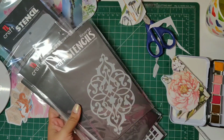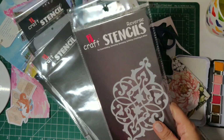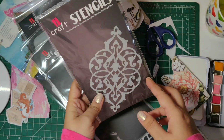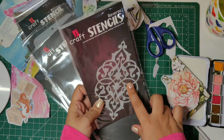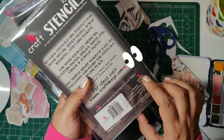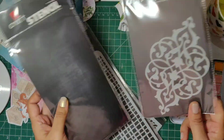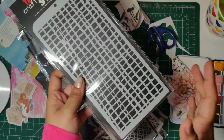Hey guys, so till the time the things are drying, I thought I'll show you these stencils which I recently bought. I'm so sorry. So these are from iCraft. I actually bought a few stencils from a local, physical store, and I wanted some more designs, but they did not have more designs. So I just noticed this iCraft thing, and then I saw their website, I guess, I'm not sure. They have their website store and online store, and so I looked up and bought a few stencils, which they have a lot of variety.